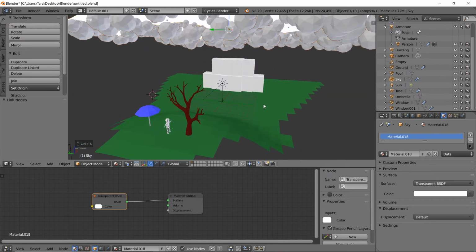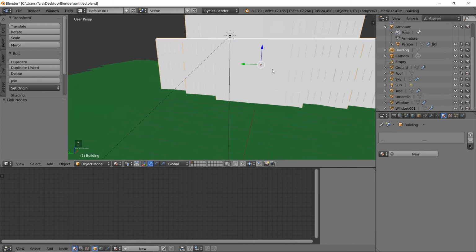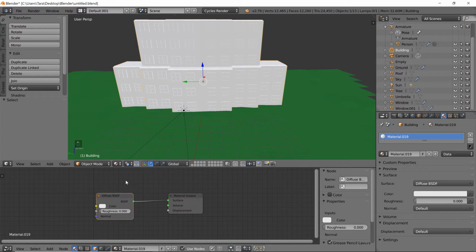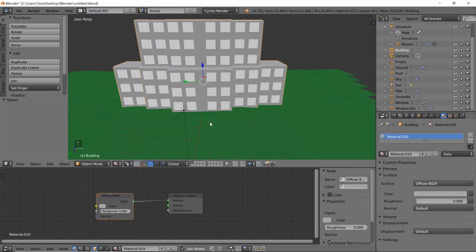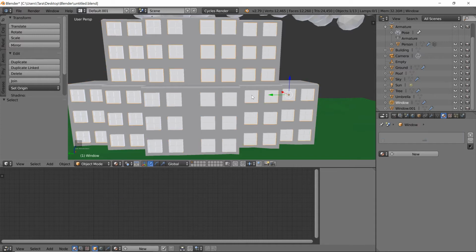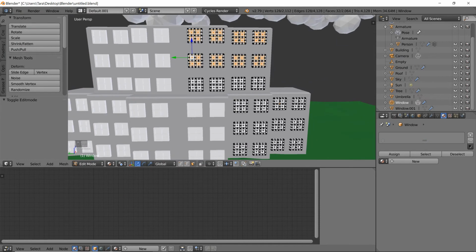Alright. Now, for the building, this one's going to be exciting. I think I'll make it just a nice dark gray. Something like that. And now the windows are something else. I actually messed up in an earlier recording and applied all these modifiers, so I'm going to have to select all of the windows individually.